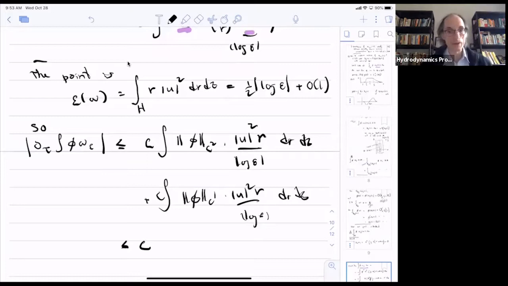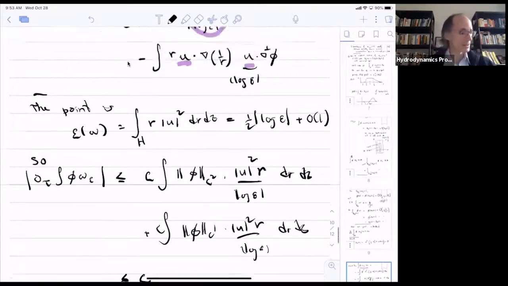Okay, and so what we've seen so far is just that in order to control the velocity, I need to rescale by this logarithmic factor. It's possible I've done sloppy estimates, and in fact, the velocities, the left-hand side, is smaller than that. But we'll see. No, this is really correct.